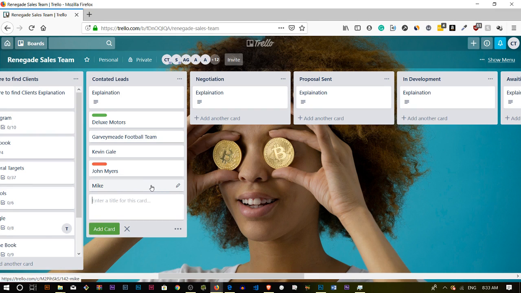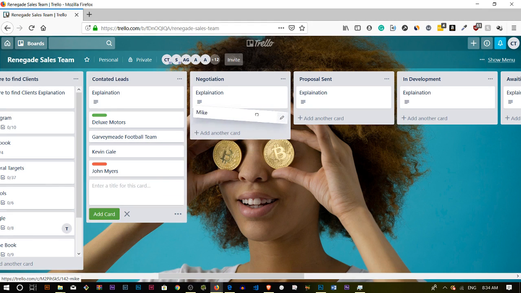Say you started to do some sort of discussion with Mike and he's agreed that he wants you to be doing his logo, for example, then Mike would now be in the negotiation stage, right? So this is where you'd say, okay, Mike, you realize that you want a logo, you don't need a business card as well? We might try upselling them at this point or just getting absolute clarity on what they want.